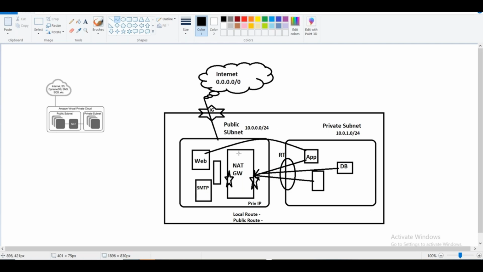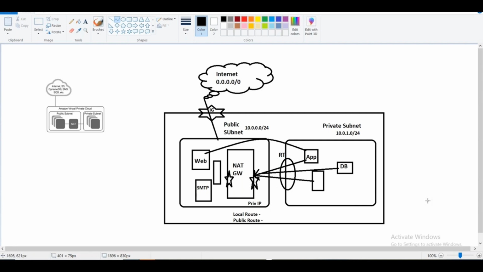So there will not be any connection that will be allowed inside, because this has important mission critical data, right? The app server and database server are having data. So you don't want to have inbound connection. That's the reason you are just allowing access outbound only. That is the primary purpose of NAT instance.